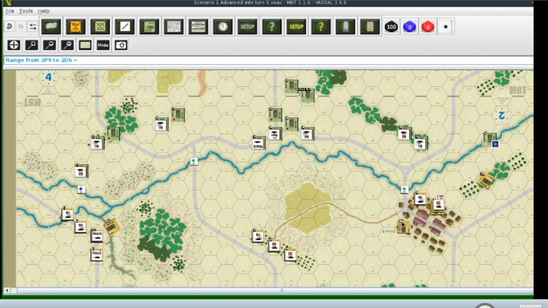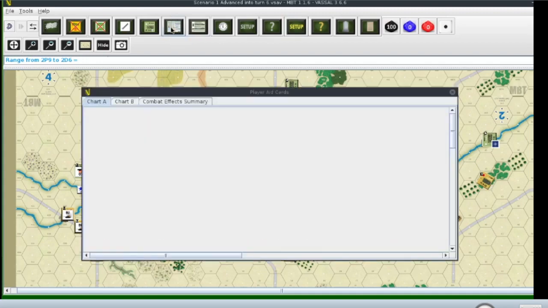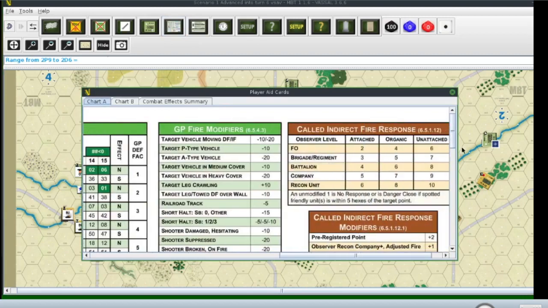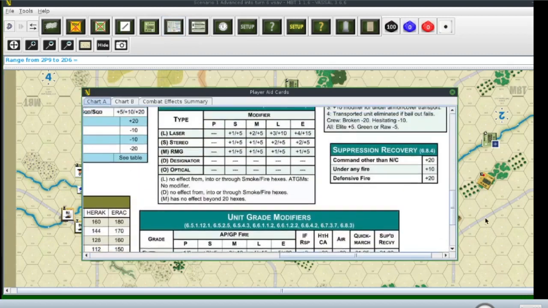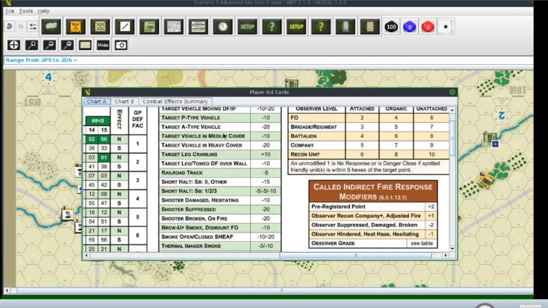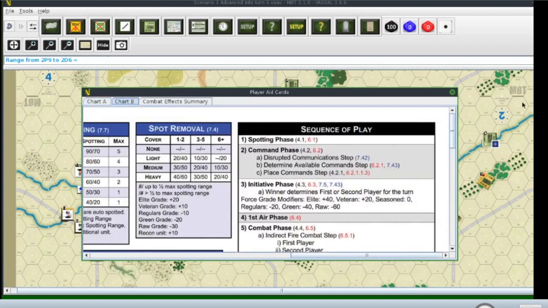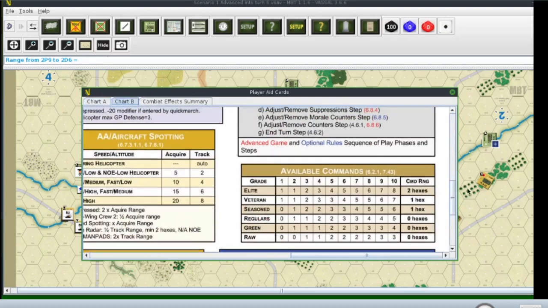I might just check something here, shot or answering commands, just on chart B. Okay. There you go.